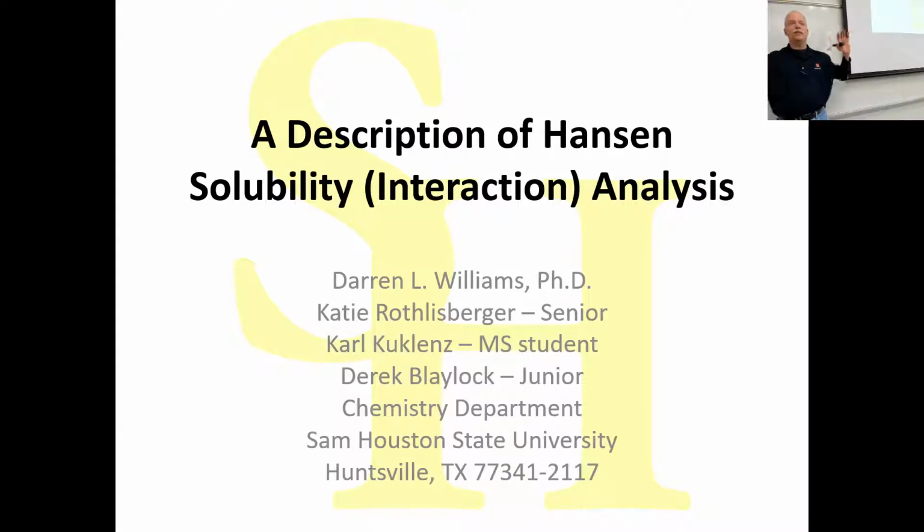You can get the total term. That's probably the most easily determined experimental value. You just have to boil the substance and measure the delta H of vaporization. So the delta H of vaporization divided by the molar volume, take the square root, that's the total term. So if we have the total term, the P term, and the D term, we can find the H term by difference. So that's how the H terms are most often determined. You have the delta H of vaporization, some measurement of the dipole moment, some measurement of the refractive index, and you can then get the hydrogen bonding ability.